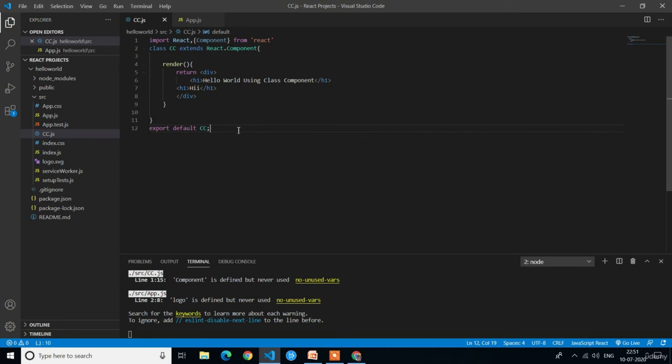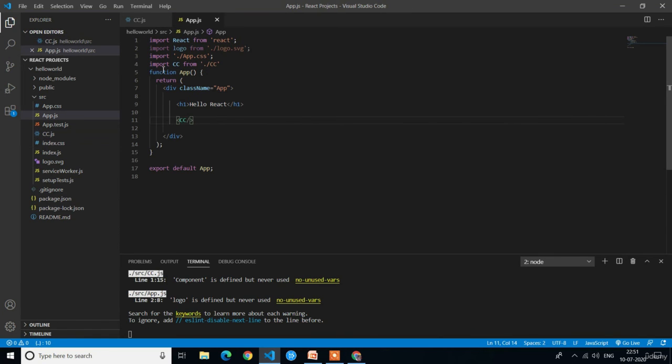After exporting from cc, we need to import it in app.js using import cc from cc. After importing, we need to place the component in the div of the app.js component. To place any other component in the app.js component, we have to write the less than symbol, component name, / greater than symbol. That's it. Thank you. See you in the next class.